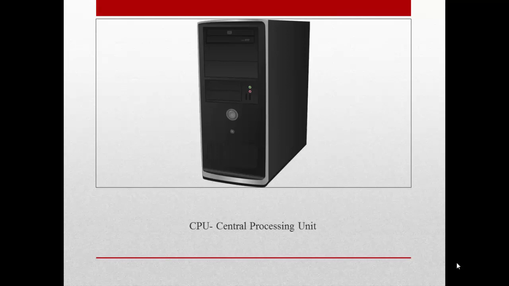This is a picture of the CPU, Central Processing Unit, also referred to as the tower. This holds the hard drive, power supply, memory card, motherboard, video card, CD and DVD drive, and other parts that make the computer process information properly. For more information on some of these parts of the computer, check out the terminology section.